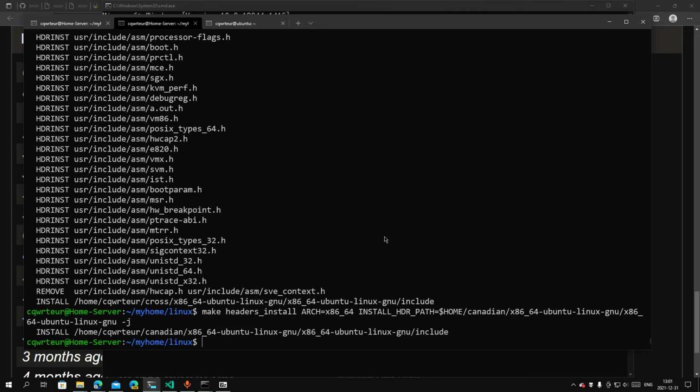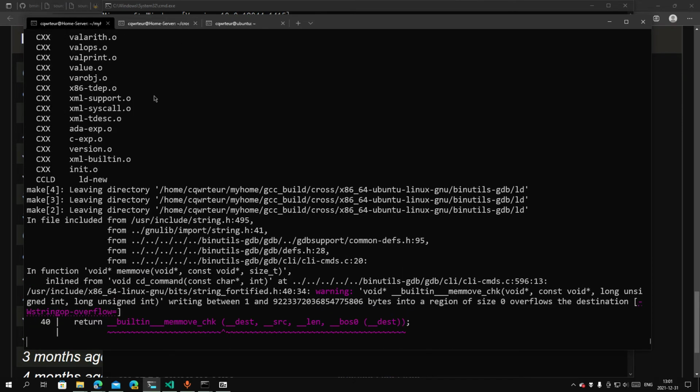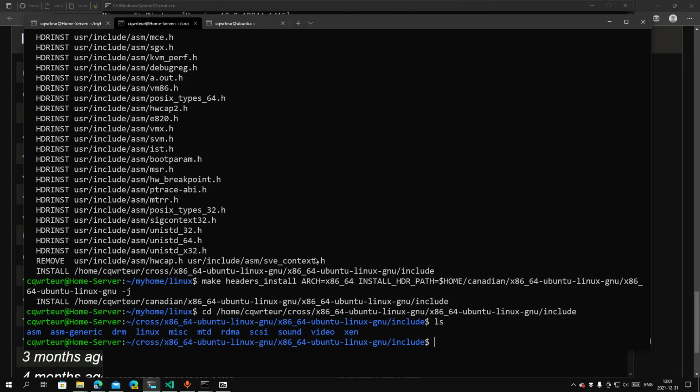Okay, so now it's installed here. The Linux kernel header files are installed here. So we have all the Linux kernel headers we need. It is not asking you to compile the kernel, okay? It's not cross-compiling the kernel. No, it's not. It's just to install the header files.